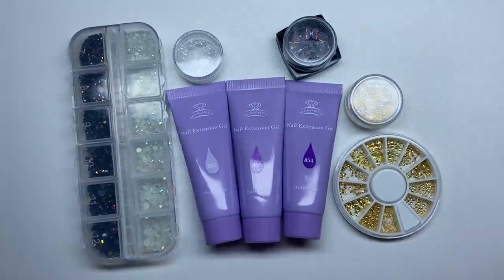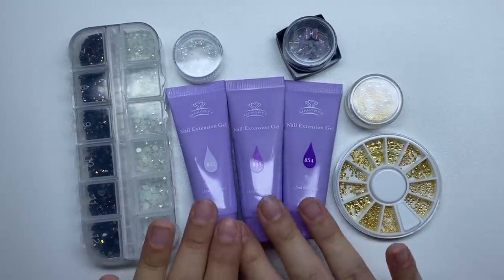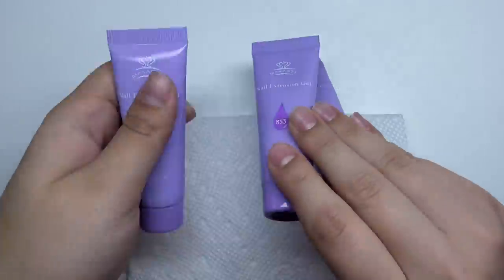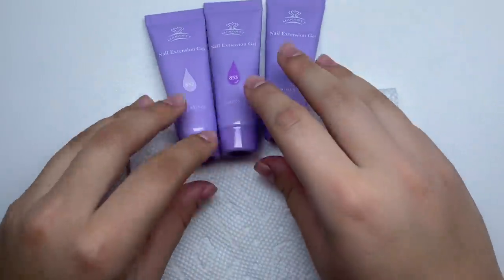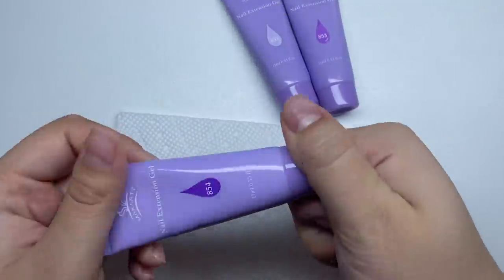So today we have a bunch of different stuff here. We're going to be using some of the polygels from the Makartt purple polygel kit, which I have right here. And basically we're just going to need some other nail decorations. So I have already done a video using the purple polygel kit, but for those who haven't seen it, I will swatch these colors for you.